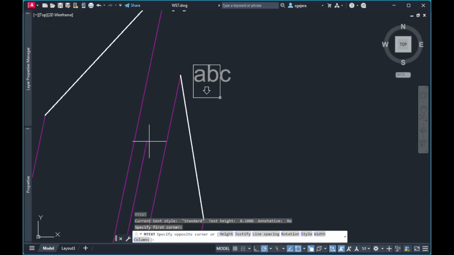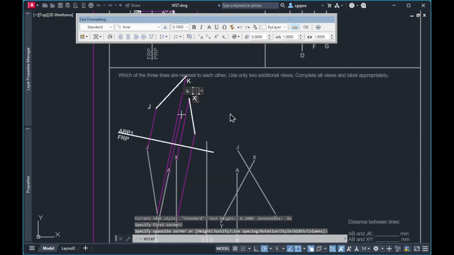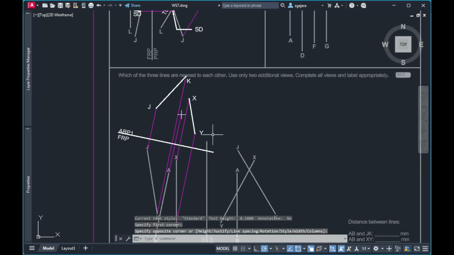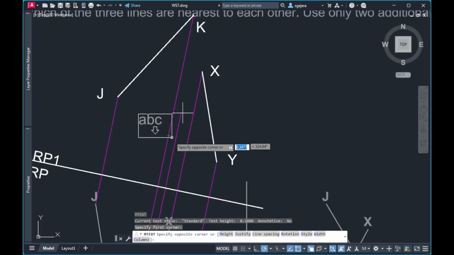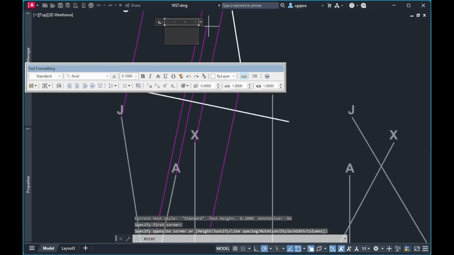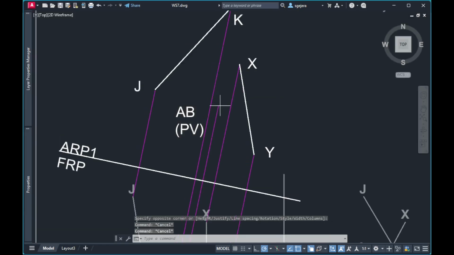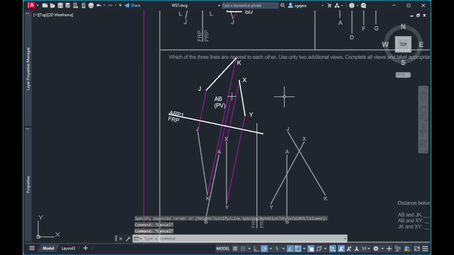So ito naman, X to, no? X. Is it X? X. Tapos ito, Y tong sa baba. Tapos ito, this one was AB. A is closer, no? So AB shown in its point view.